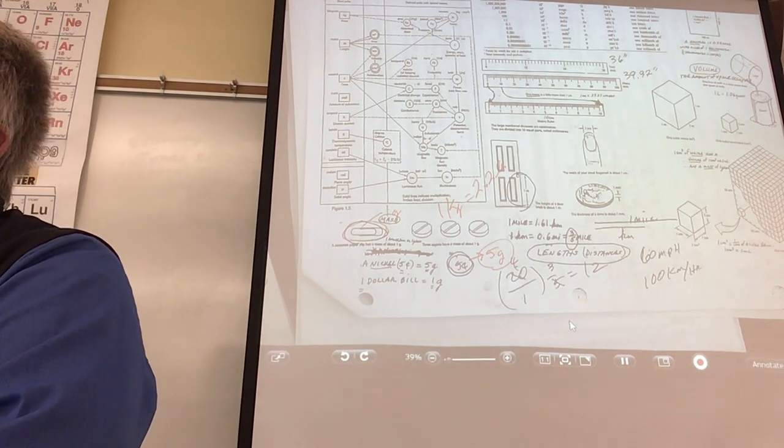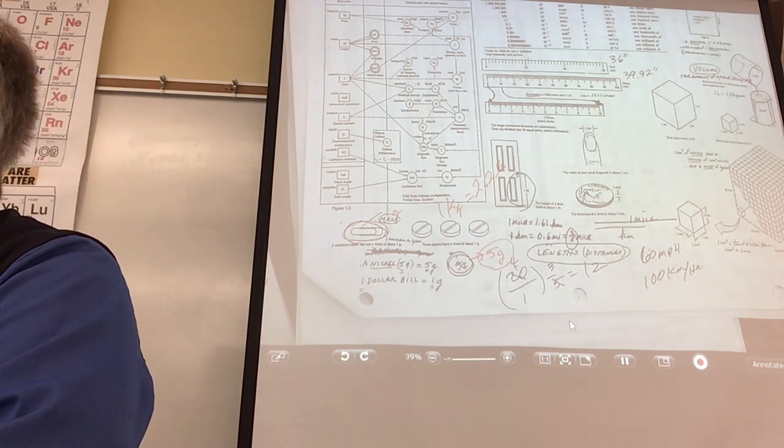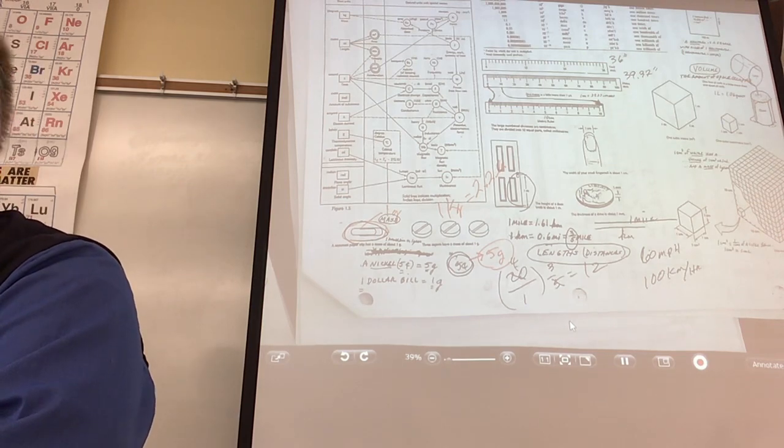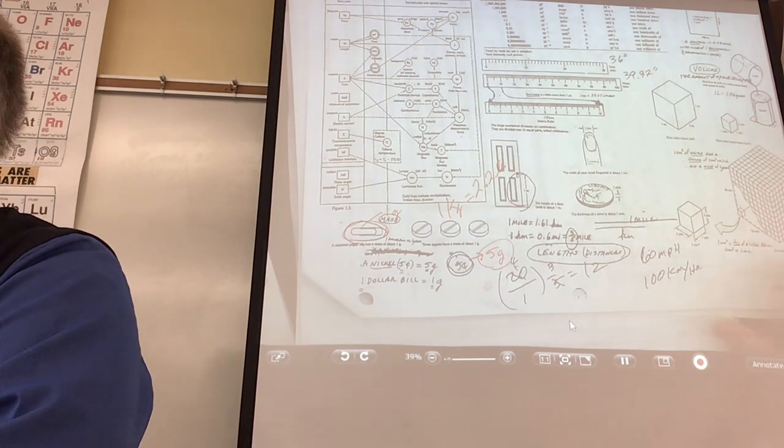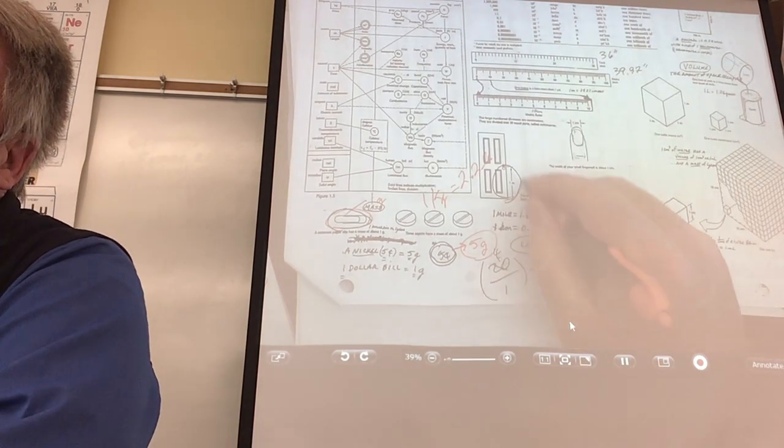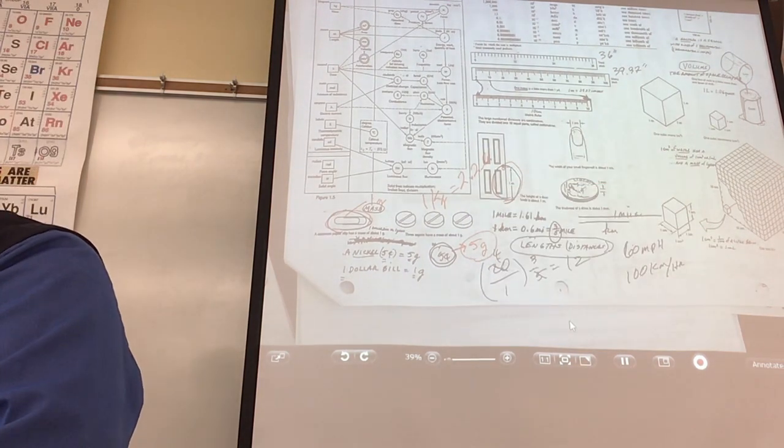All I'm asking you to do is don't act like you're dumb. The rest of the world knows what a gram is. The rest of the world knows what a kilogram is. You get that? All right, let's go on. Why is there a picture of a door and a doorknob?